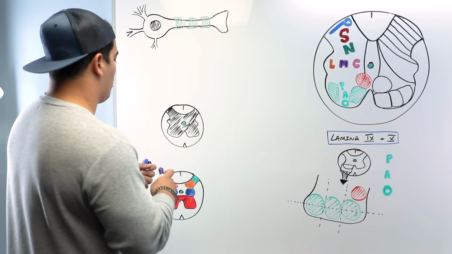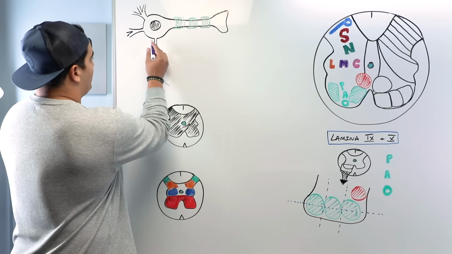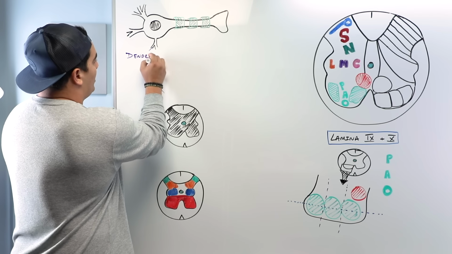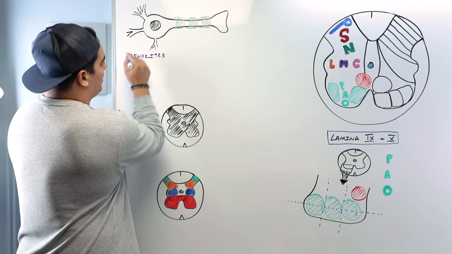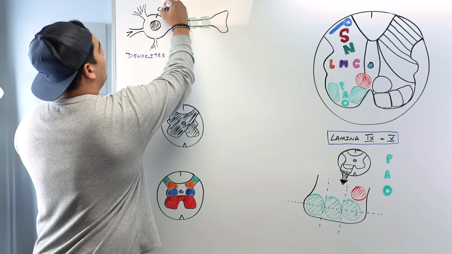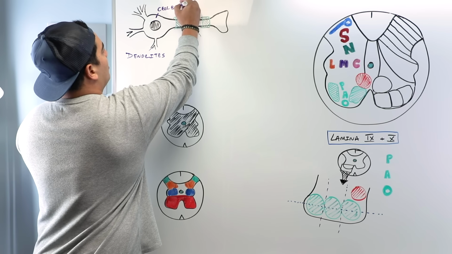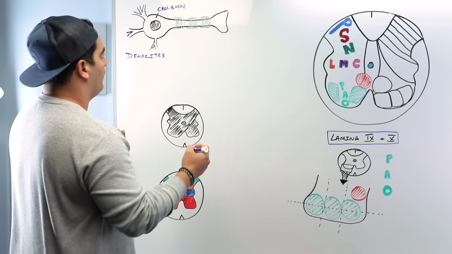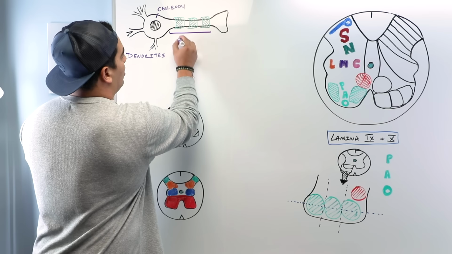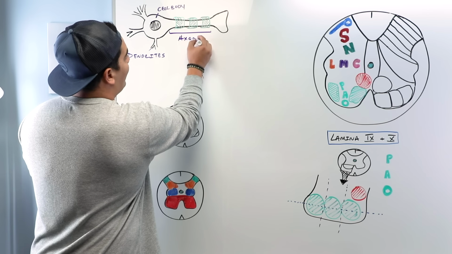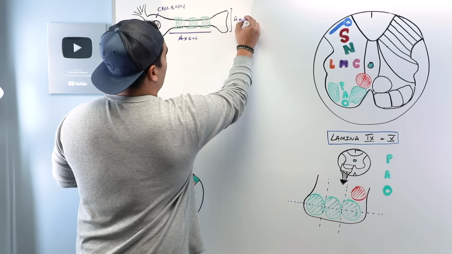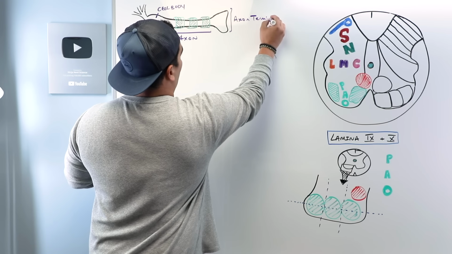So let's take here, we have a neuron. Here on the neuron, we obviously have these little extensions coming off of the neuron. What are these things called? These are called our dendrites, right? Little extensions coming off, the receptors on them that respond to neurotransmitters. Then here we have the cell body, sometimes referred to as the soma, right? Then coming off of that cell body, going down here to your axon terminals, we have our axon. And then lastly, we have this last portion here called our axon terminal, or our terminal bulb, whichever one you prefer.